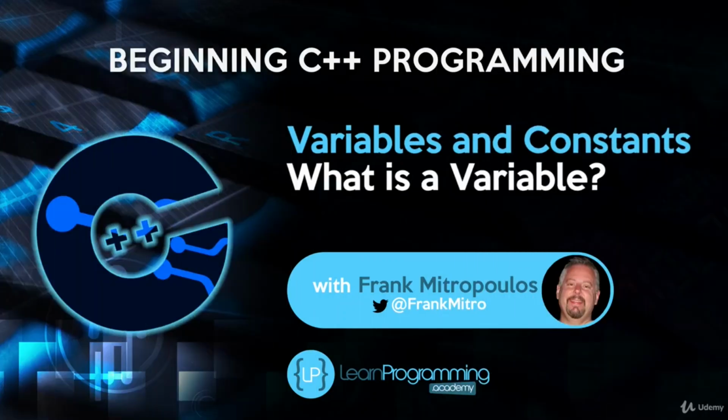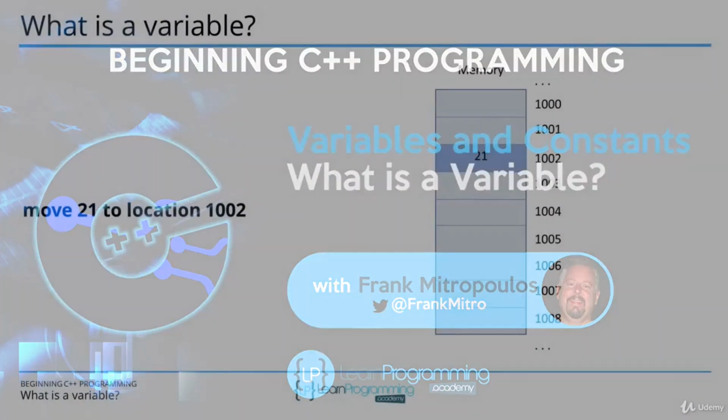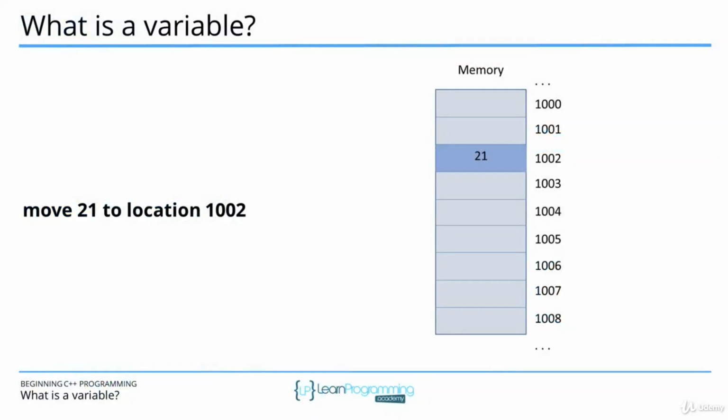In this video, we'll learn what variables are from a conceptual perspective. This will allow you to better understand how to use variables in your programs. I'm assuming in this course that everyone is familiar with the basic architecture of a typical computer system. That is, memory, a CPU, and a bus that allows the movement of data between the CPU and memory. Random access memory, or RAM, is a contiguous block of storage used by the computer to store information. This information can include computer instructions as well as data.